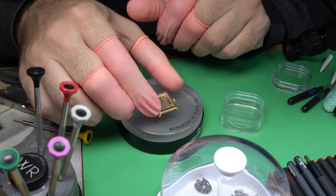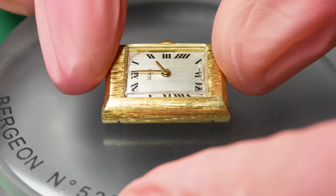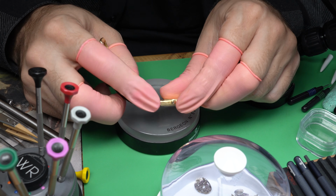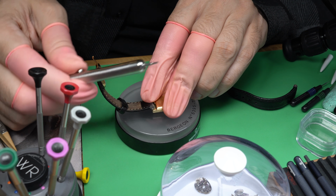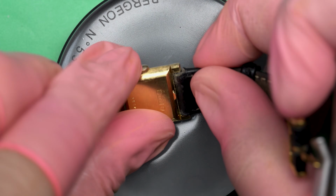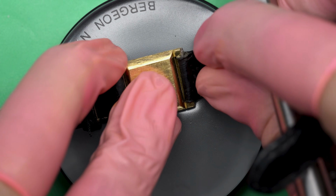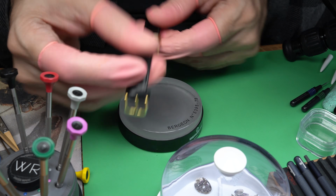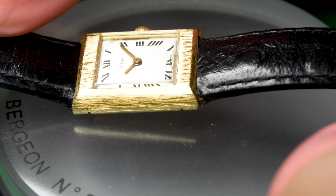And now we can just click the movement back in. Hey, this is looking way better. And look how nicely that case cleaned up as well. Just a trip through the ultrasonic cleaner can get into those little crevices that can be difficult to get into manually and really bring the bright shine back, but without messing with the finish. There's no abrasives, there's no harsh chemicals in there that are wearing away at the thing. So you can keep the finish if it's subtle like this or the patina on it, but also make sure that it's actually clean. All right, now all we have to do is replace the strap. And I think we can call this restoration job done. Take a look at it here. Lovely. It's a beautiful little watch, and I really can't wait to get it back on her wrist.